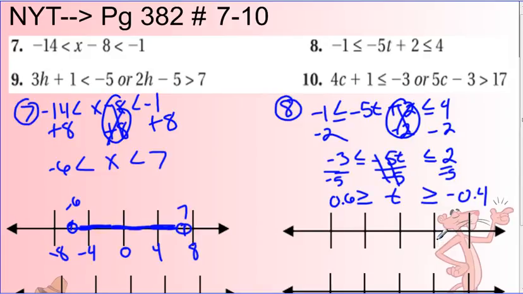How would we want to graph this? 0, 1, 2, negative 1, negative 2. I'll do the way I've been doing it, putting the whole numbers, and then a decimal just gets a line in the middle. So there's 0.6. That would actually be over a little bit more, like there. Negative 0.4. Both get solid dots, and it's an and, so we're shading in between. And there we go. If you need to see 7 or 8 anymore, make sure you pause the video and get it copied down. I'm going to erase them to do 9 and 10 in the same space.